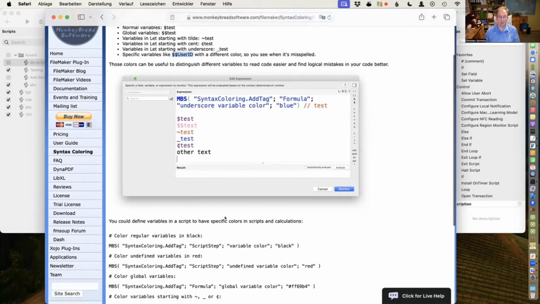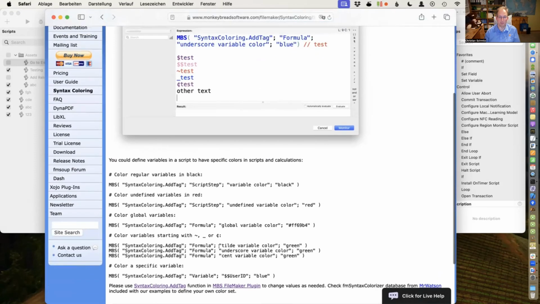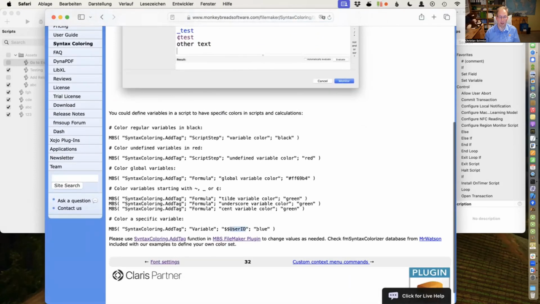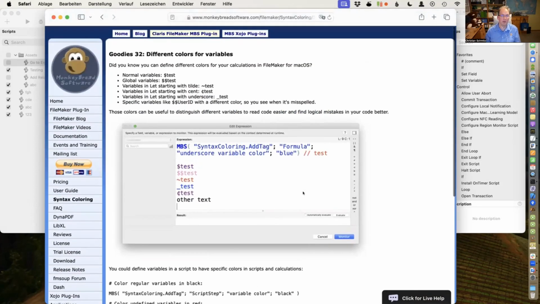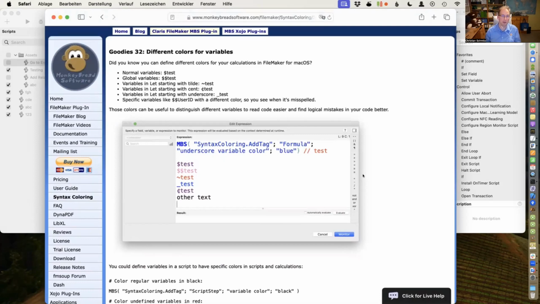And the idea usually was to say, I have a special color for a special variable. Like we have some, let's say, solution-wide globals. And they are very important, and we don't want to mistype them. So we give them, for example, all a blue color. But normal globals get this color, which is a different blue. So you can say one blue for all globals, except for a few special ones, which get the special color. And then you see if you mistype the variable because it gets the wrong color.